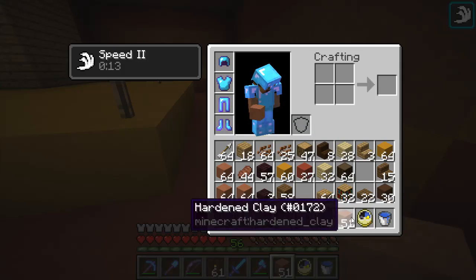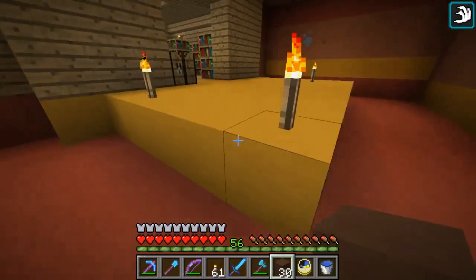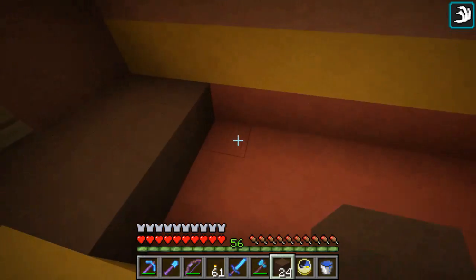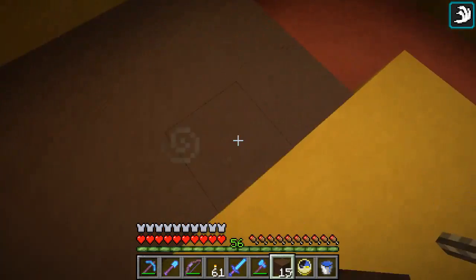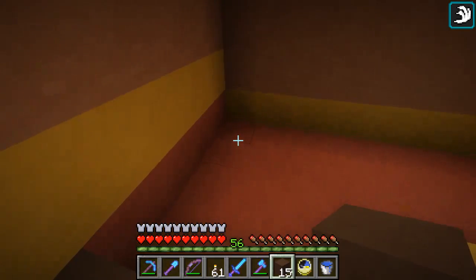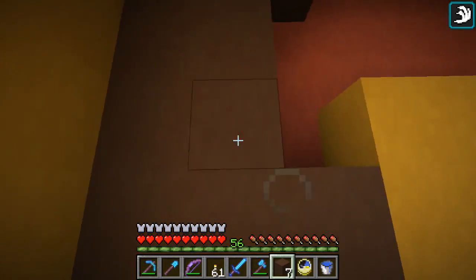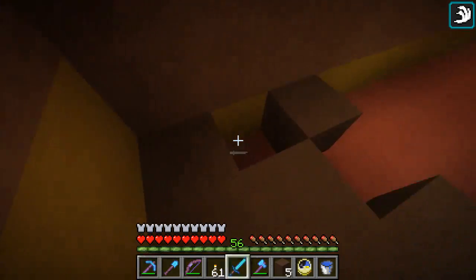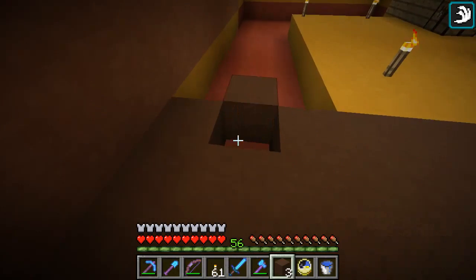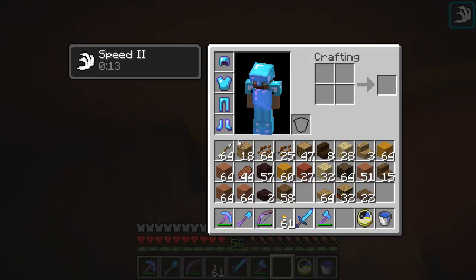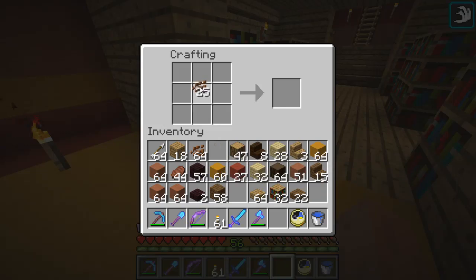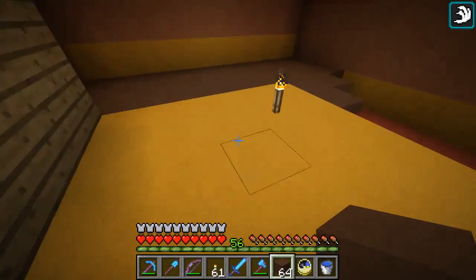All right, anyway, I was thinking about the brown carpet idea. I like the brown carpet. I wish this was available in a light brown, but brown stained clay I think is going to be the way to go, because, well, quite frankly, I have no patience for sheep. In any way, shape, or form. Now, on the other hand, some cocoa beans, some regular blocks, dye them brown. Bingo, done.